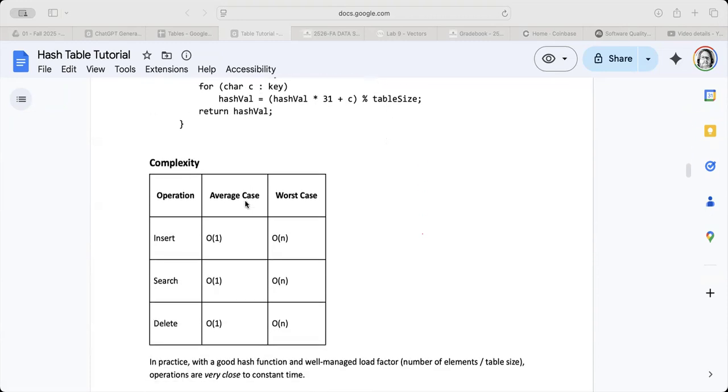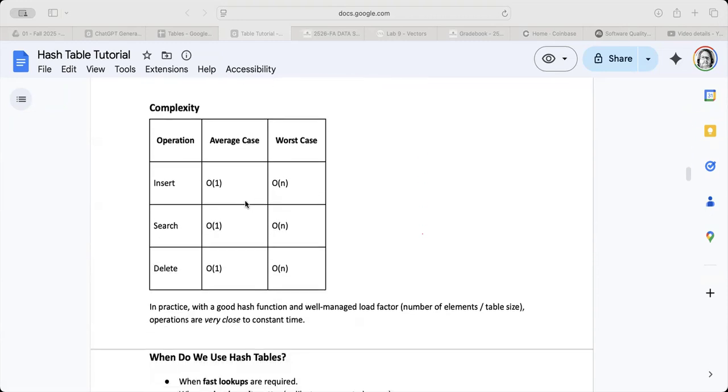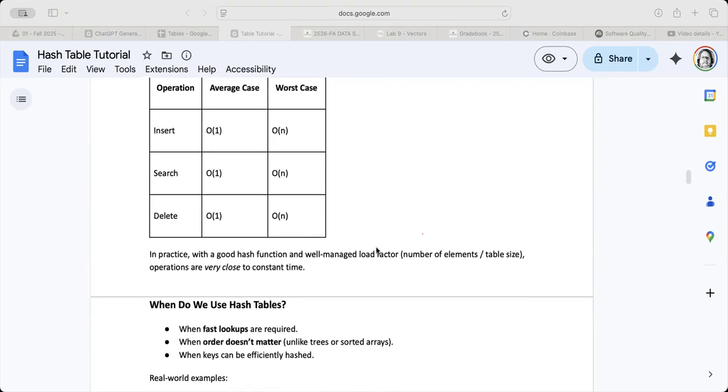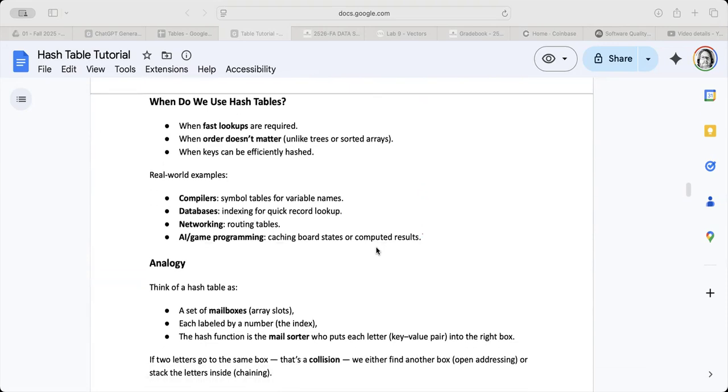Okay. As far as the complexity, the big O complexity here, the insert into a hash table is on average big O of 1 or constant time, which is good. Worst case scenario, if you're using linear probing and you have to go all the way to the end to see that there's no room, it could be big O of n. Okay. And search and delete have the same big O of 1 on average, big O of n in the worst case.